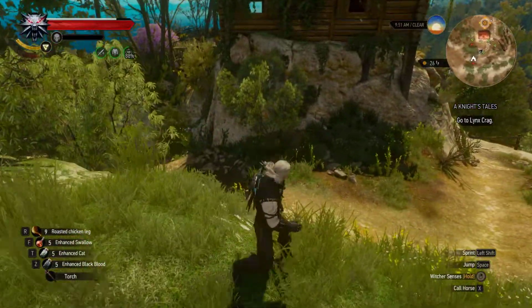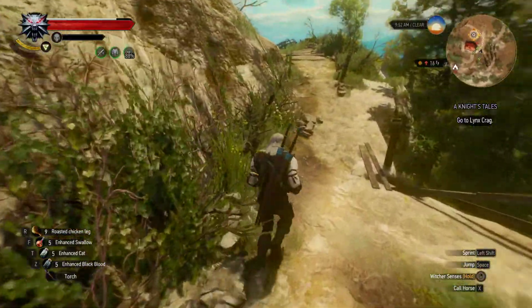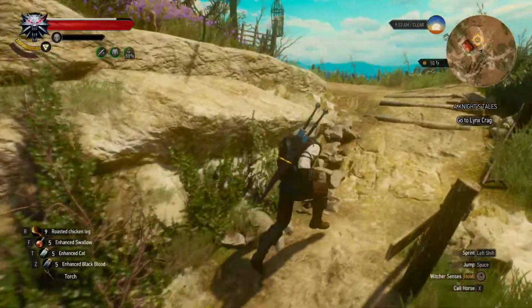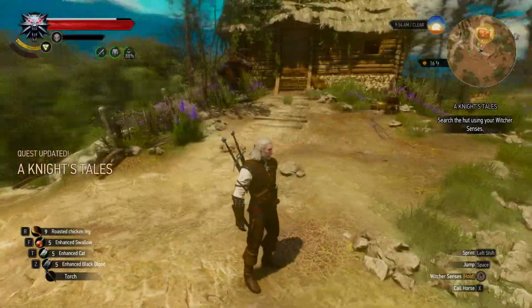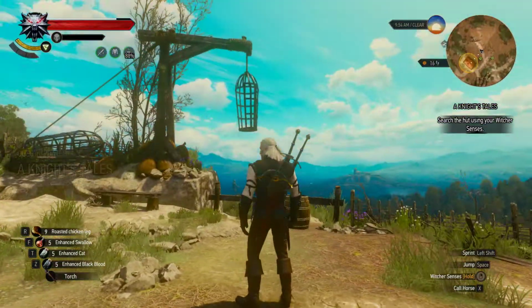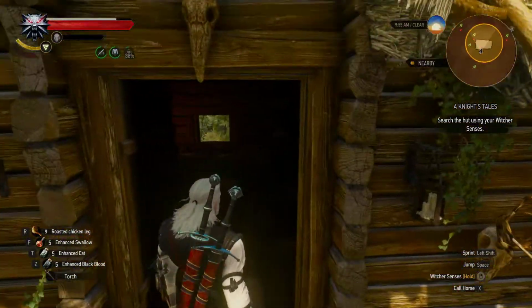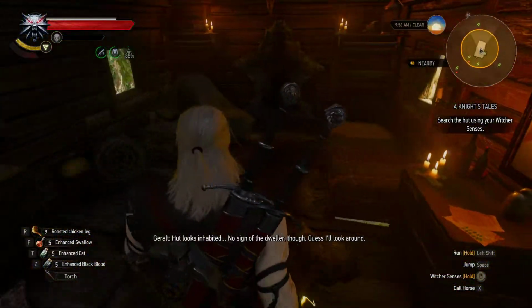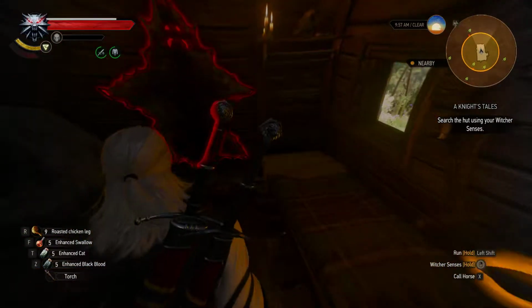Oh, look at that. Tree in the air. There's a tree in the air. Da, da, da, tree in the air. A hut. The witch's. Oh, yeah. Hut looks inhabited. No sign of the dweller, though. Guess I'll look around.